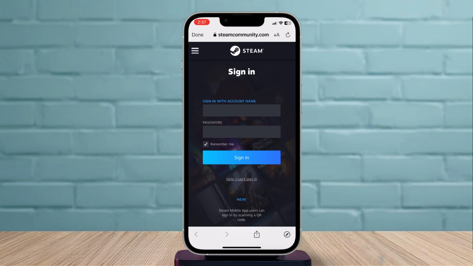After signing in successfully, authorize Discord to connect with your Steam account. Once the connection is complete, you'll return to the Connections page where your Steam account will appear. If you want your friends to see your connected Steam account, turn on Display on Profile.